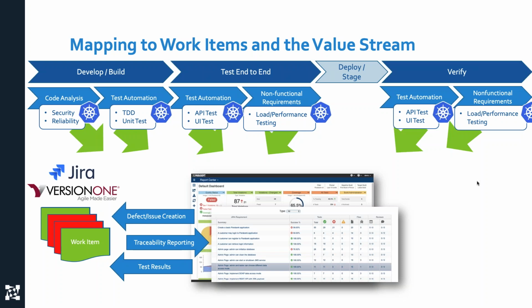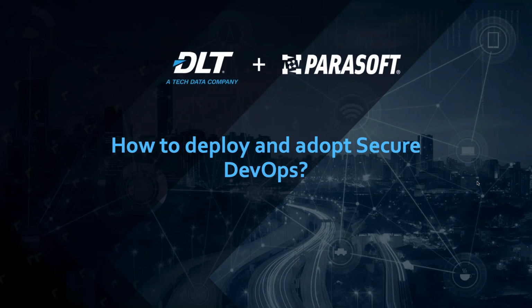So these are the techniques that you leverage. We talked about what the problem was at a high level. We talked about the different techniques and practices that we can apply to build security and quality into the pipeline. But this is all kind of great. There's a lot of pieces, but how do you deploy this so that you can adopt secure DevOps, and how can you make this successful within your organization?